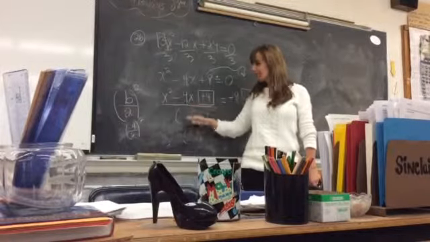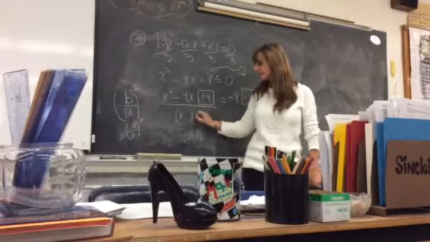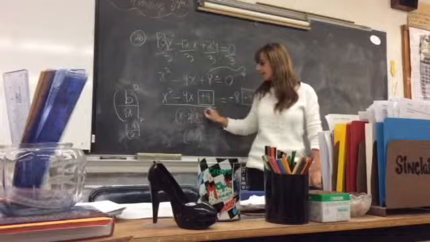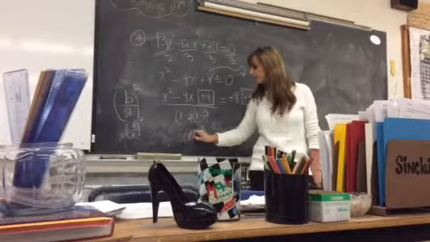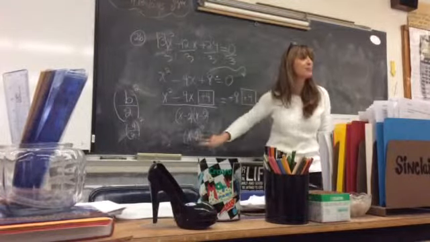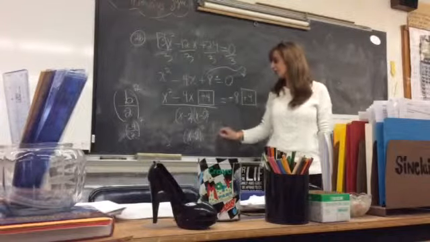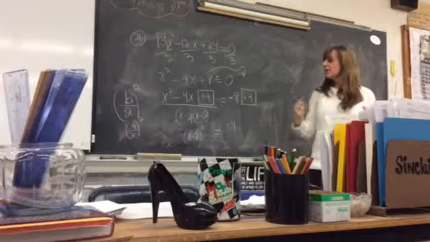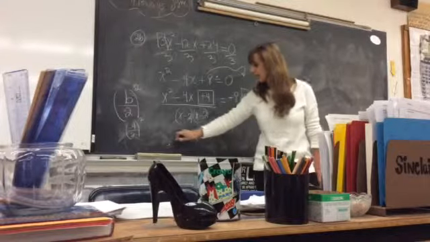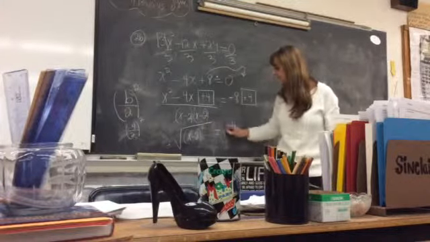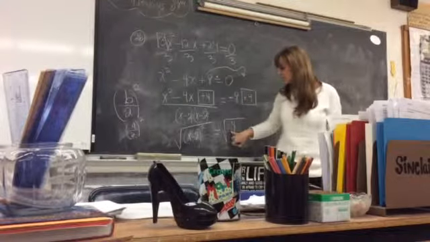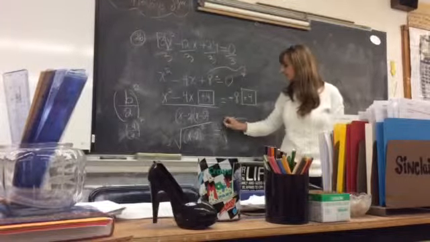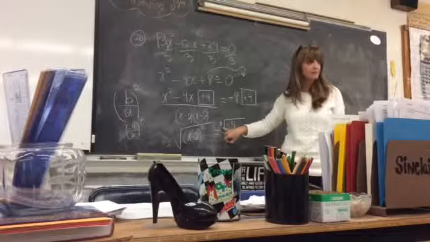Now you have to actually factor this, and you will see a perfect square. X minus 2 times x minus 2. On the other side, I have a negative 4. And now, since I have a perfect square, I can square root both sides. I initiated the square root, so I'm going to have to take the plus and the minus.